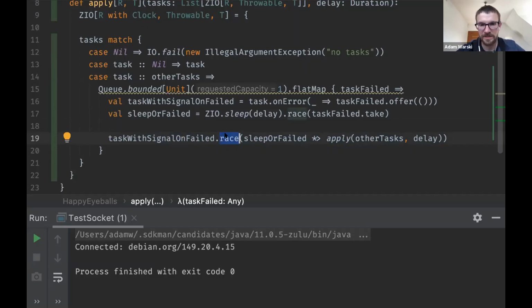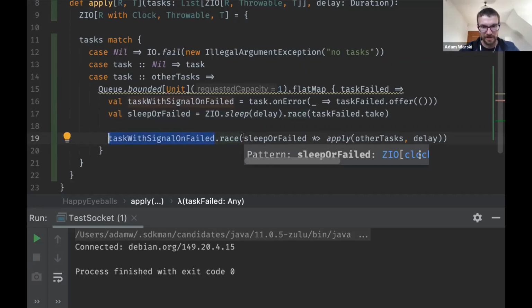So one such place is race. Race creates a description of a process which actually starts two fibers. Fibers are lightweight threads, so there can be many fibers running on a single thread. For example, if there's a fiber which executes the sleep process, it won't occupy the operating system thread. It will be put aside and it will be taken back into the execution queue only after the delay, and so on. So behind the scenes, ZIO will actually create two fibers.